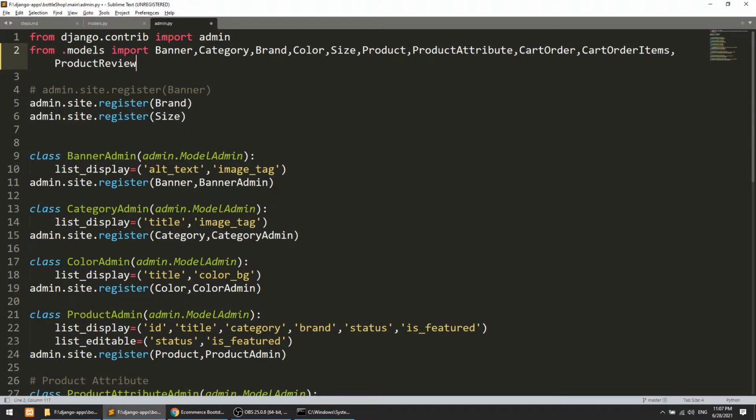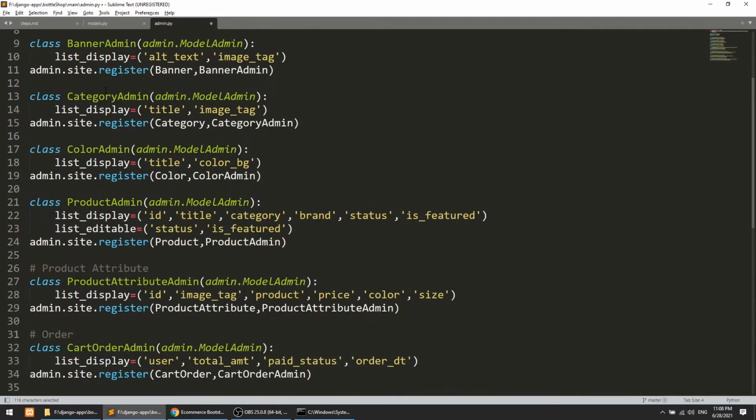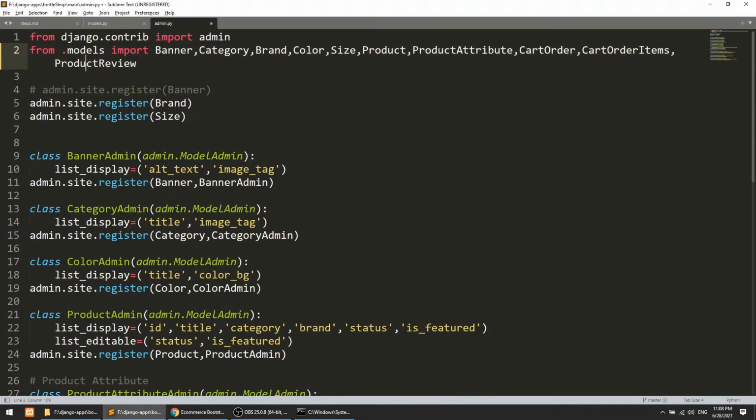Here, ProductReview, but the easy method is that you can also write from . import all models, and you can define models.Banner, models.Category, so that will be easy. This is also a good method, but it is not very sufficient if you have lots of models. So I prefer to use from . import models.